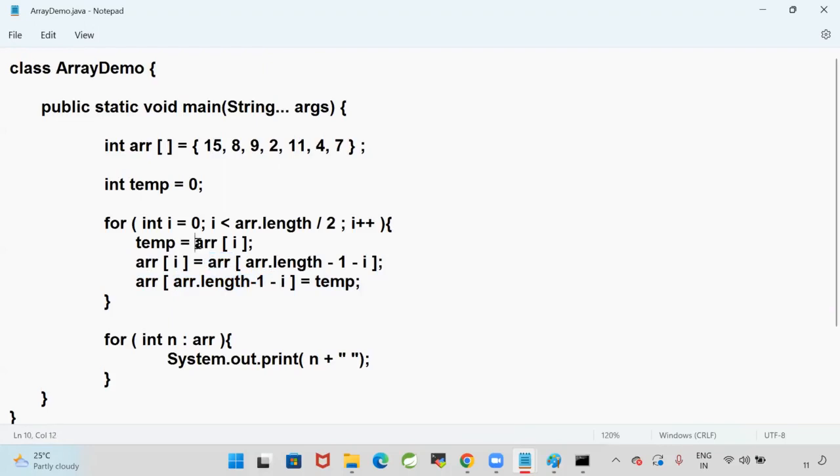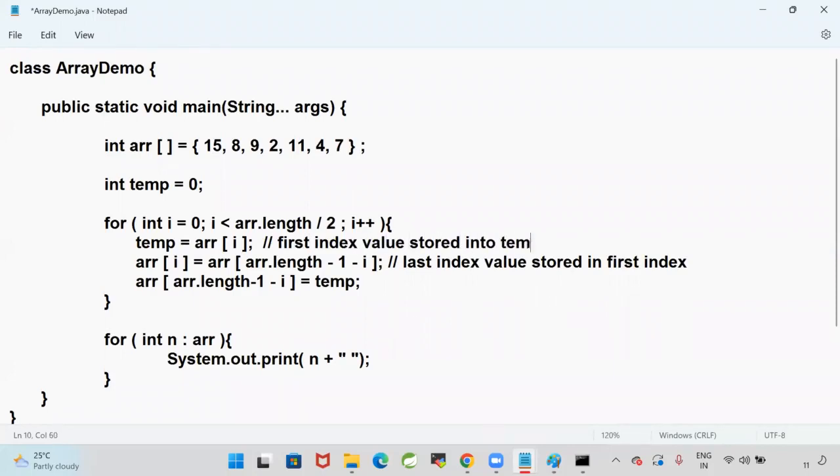Here, first index value I'm storing into the temp variable. Here, last index value stored in first index.